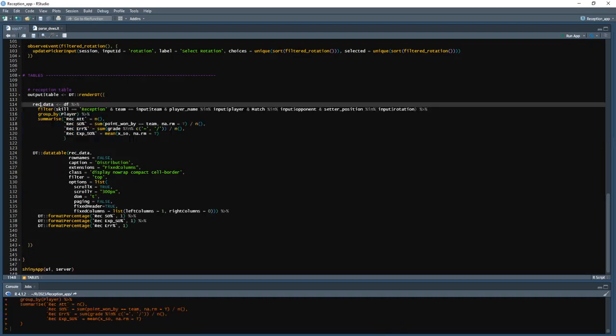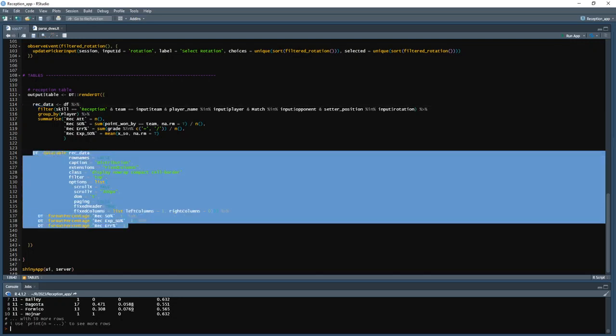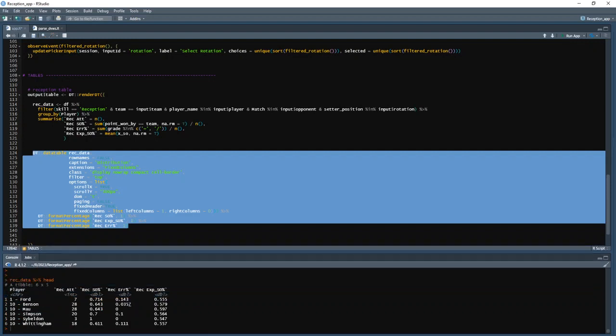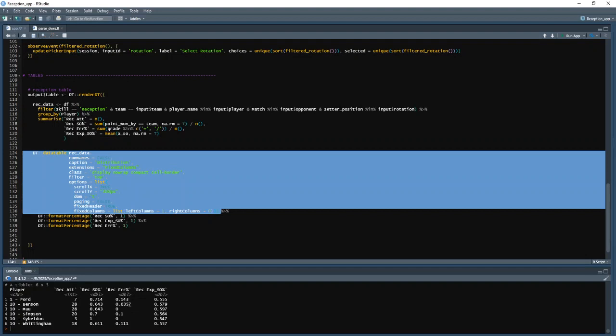Alright, so now I have a reception data object. So what this will do is make it look like this. Oh, come on. It's not found. It's right there, home slice. Oh, what a pile of molasses. Whatever. Do it this way then.